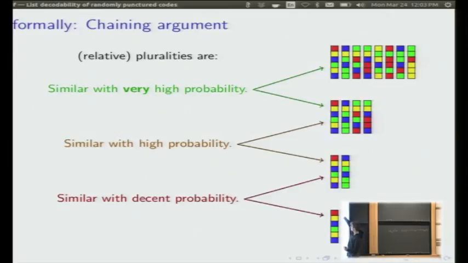So the basic idea is that the relative pluralities here in expectation are the same as the relative pluralities here, and if L is big enough, then because of concentration, I can really expect them to be very close to each other with very high probability. And then I can do this argument again. I can divide by 2 again, and I get the same thing. I have slightly less concentration now because these sizes are slightly smaller, but I still expect those to be the same. And again, down to the next level. So you don't really go to 1, you go to some.